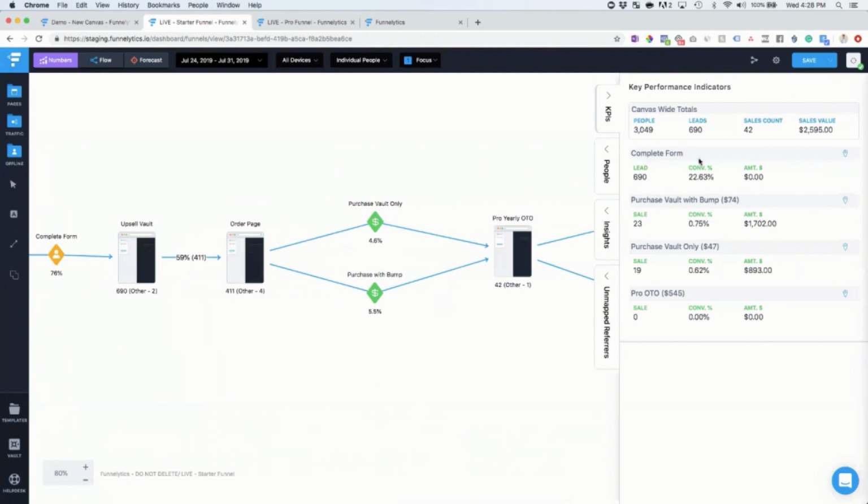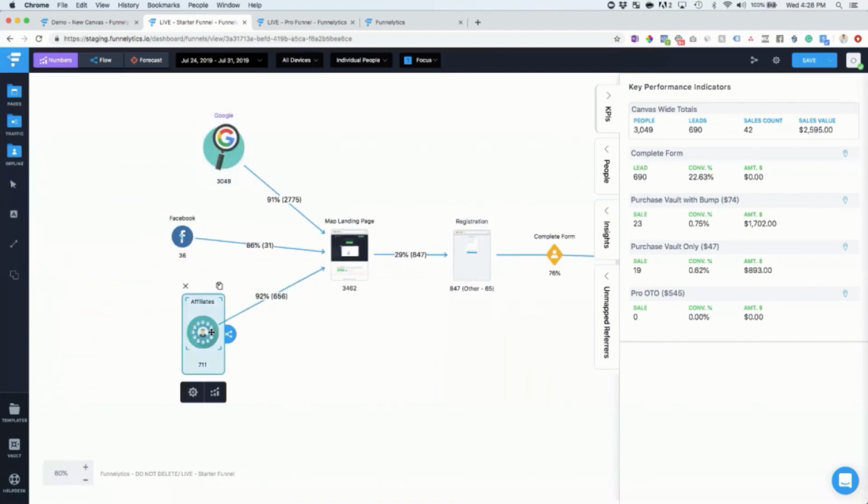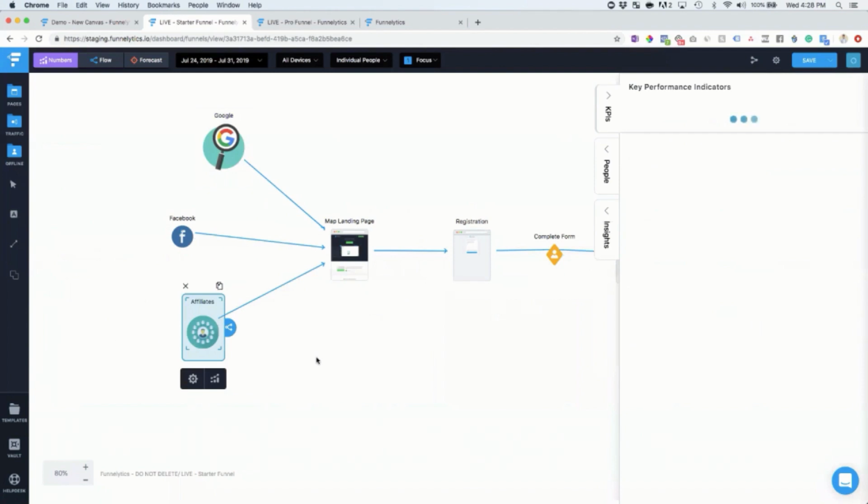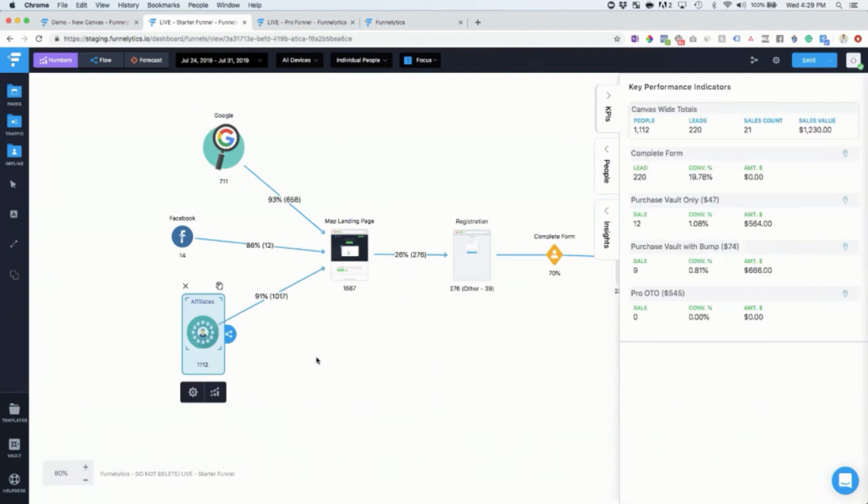You can see exactly how much money and how many sales I've generated. 42 sales for $2,500 from Google specifically, because that's the step I'm currently focused on. And you can see right here, my step is Google, and that's what I'm currently focused on, right? I can see all of my leads, my purchases, and then I can go and compare that to, let's say, affiliates for this same time range, right? I can track my affiliates, my Facebook ads, my emails. It doesn't really matter. I can dive in. I can see that my affiliates made us about $1,200 in this past week for this front-end funnel.